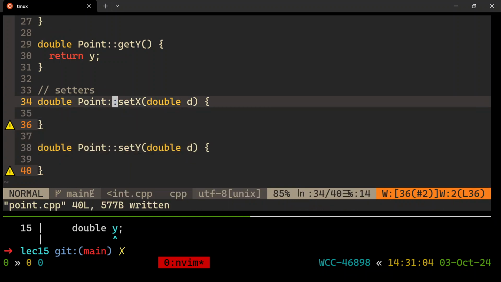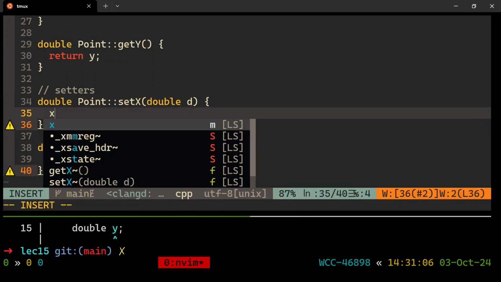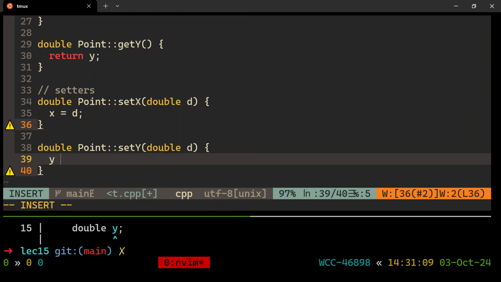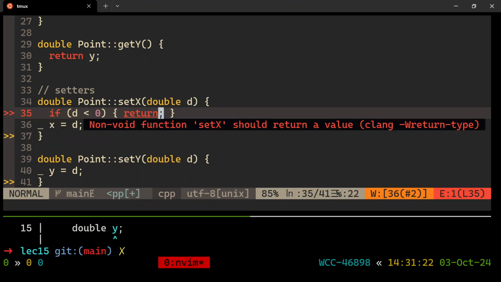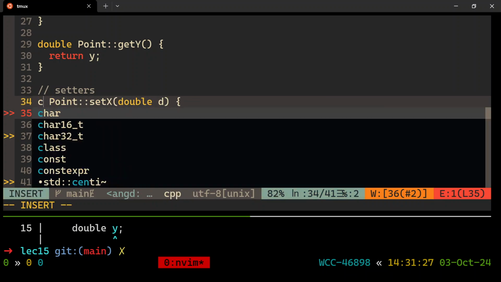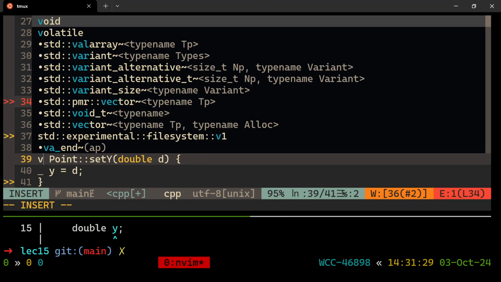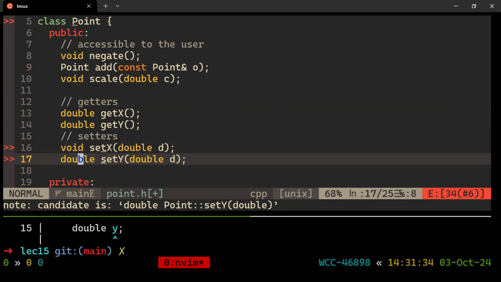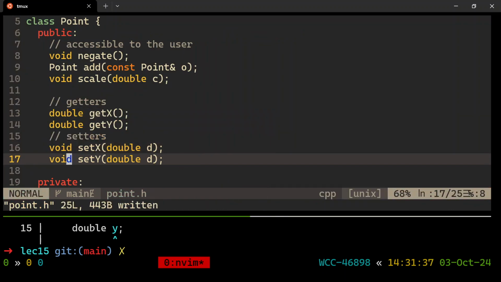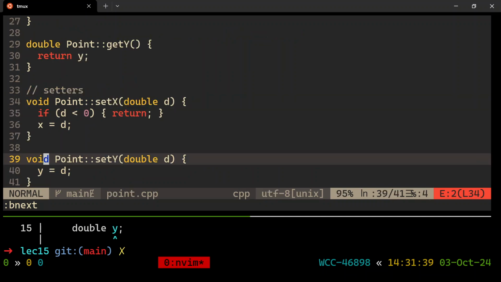Cool. So now, what do we want to do in the setters? We just want to set our x member variable to whatever d was, or y member variable to whatever d was. But you could imagine that you could do something like this now. You just say, all right, if d was less than 0, I'm not allowing this. Return, and don't let this do anything. Oh, sorry. This should be void. Excuse me. Did I do it wrong over here in the header file? I did. I'm sorry. A setter is just supposed to be void. You do it and it doesn't return anything. It just does the thing and changes it. Excuse me, I was getting too excited.